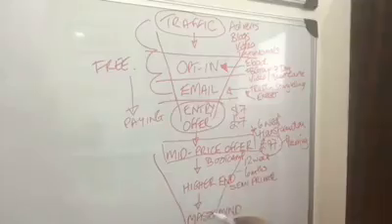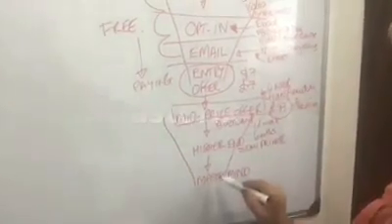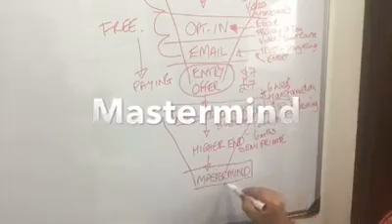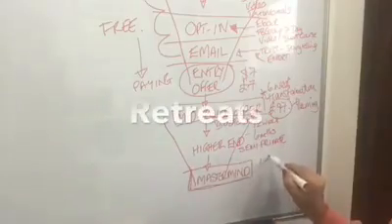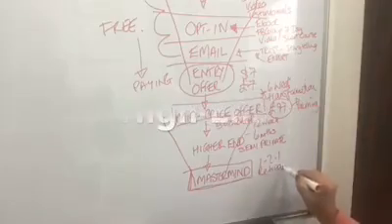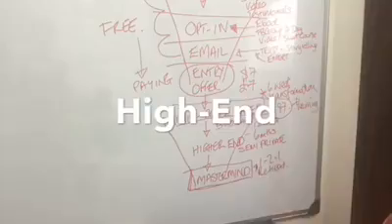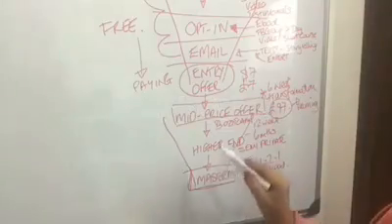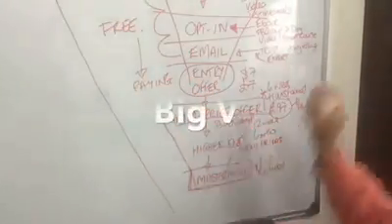And then we work our way all the way down. I'm going to tip this video just a little bit to the mastermind, which is what your internet gurus would use. Or for you, it might be one-to-one, it might be a retreat. This is your high-end, not many people will buy it type product. So as you can see, the reason it's called a funnel is it comes down in this big V.